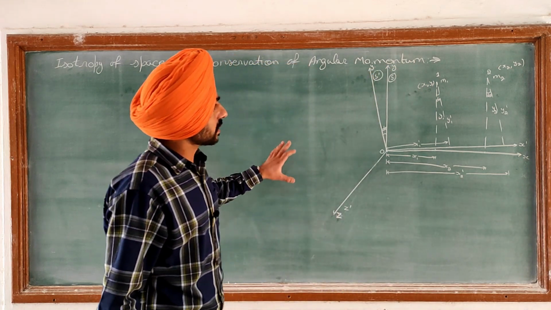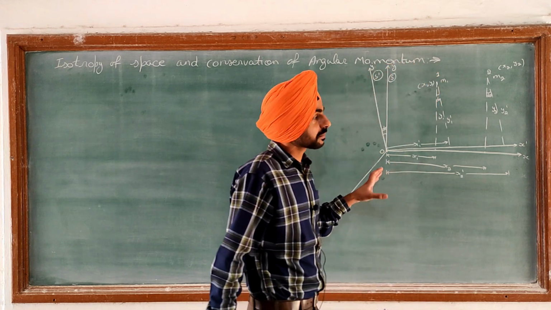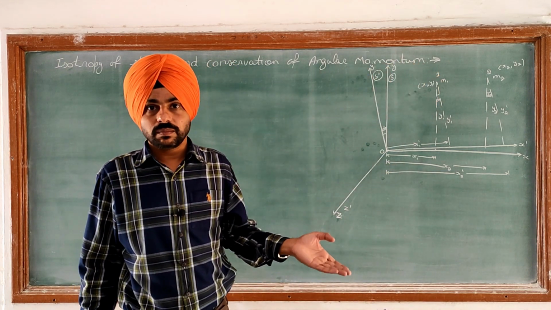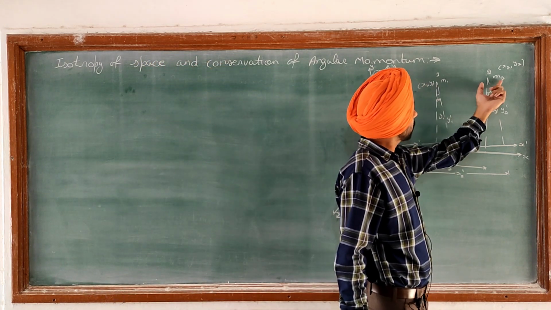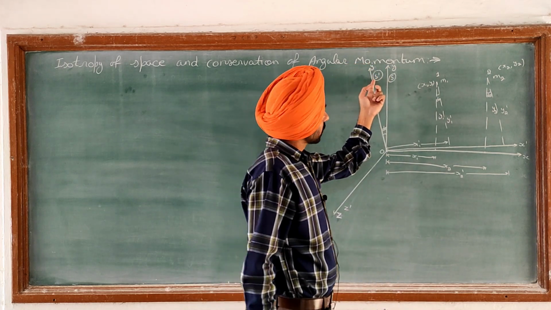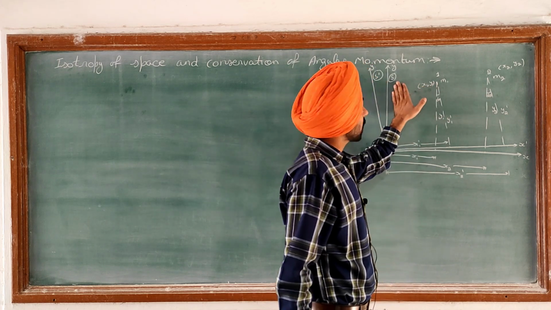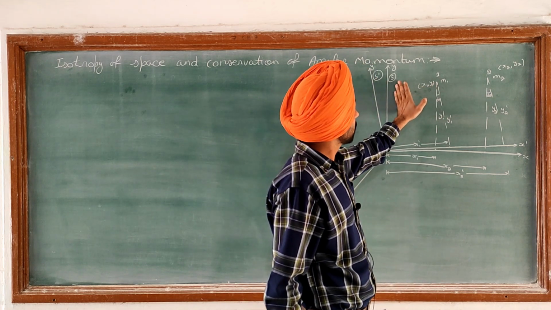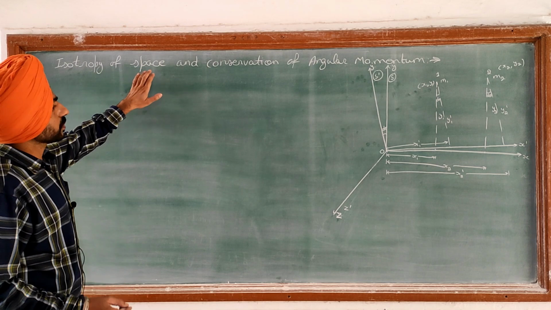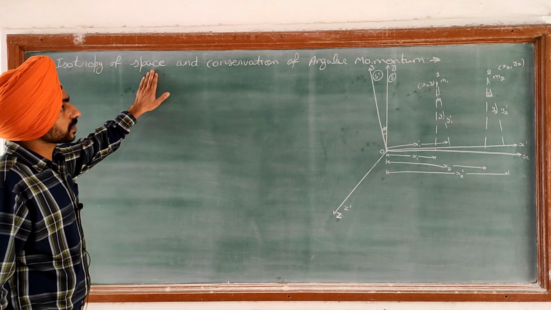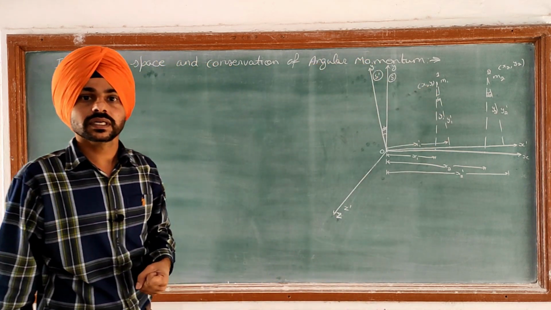Now we want a set of transformation equations so that we can find out the relation between primed quantities and unprimed quantities. Here the primed quantities are the position coordinates of particles 1 and 2 in the S prime frame of reference, and the unprimed quantities are the position coordinates of particles 1 and 2 in the unprimed frame of reference, that is the S frame of reference. Now we will start from the isotropy of space, but before going into the isotropy of space we will find out the set of transformation equations between the primed quantities and unprimed quantities.